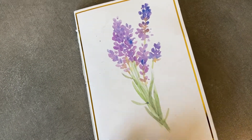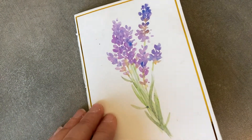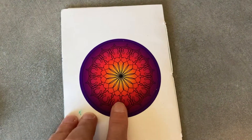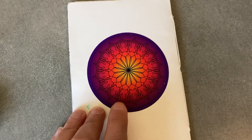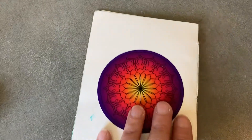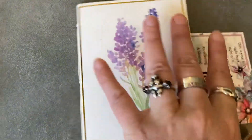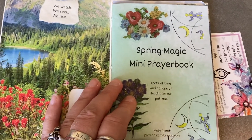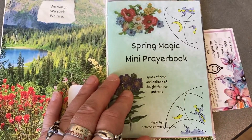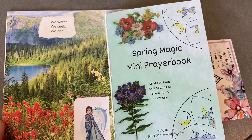So this one's just a flip through of a finished thing. I sewed it and used a watercolor book note card that I had. I used one of our Blooming and Blessing Mandala stickers on the back — which is technically for the summer solstice, but I used it because I had it handy. I printed my interior pages on faux watercolor paper as well because I like the color. I don't have a color printer and I like adding color via using colored paper.